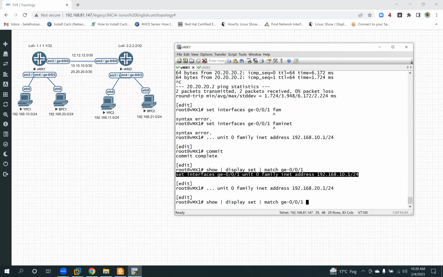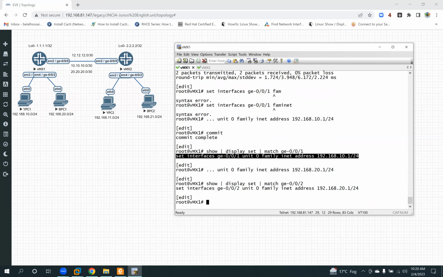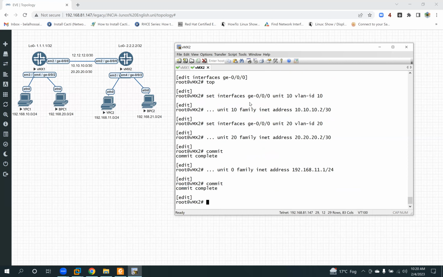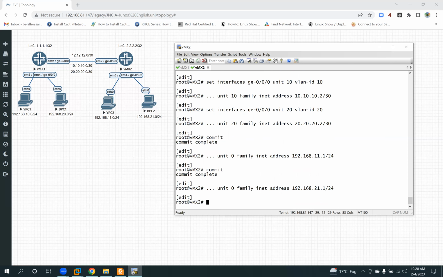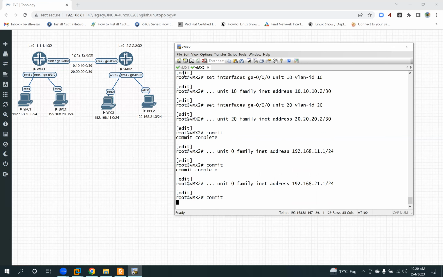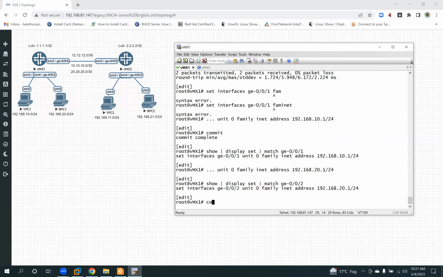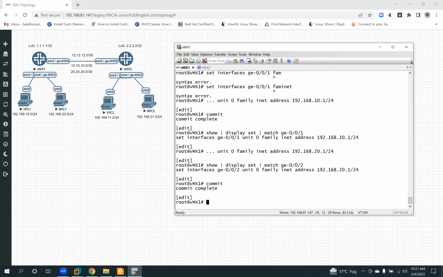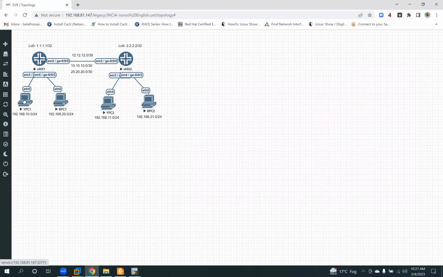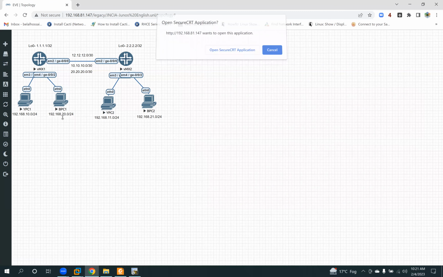If we copy this one for VMX2, this interface is okay and the IP is 21.0/24. Then commit. Also press the commit, and set the IP in the PC.